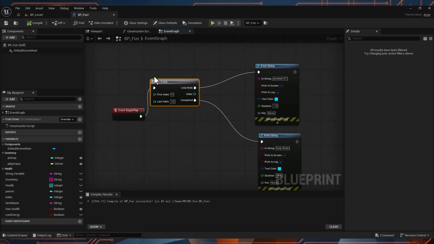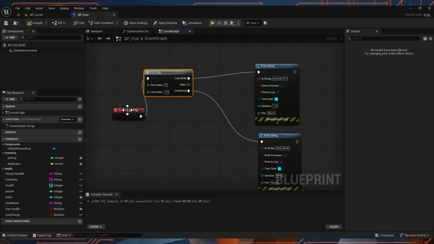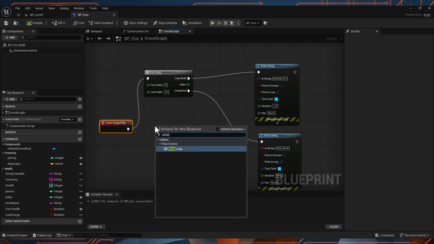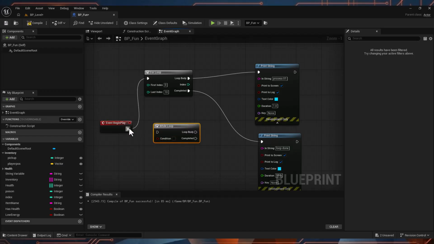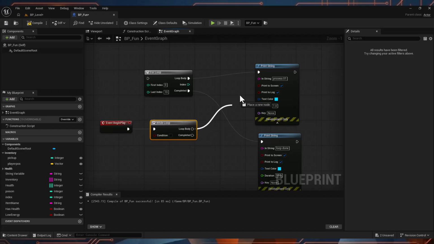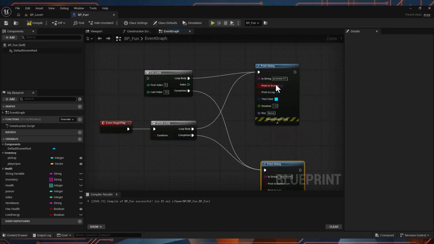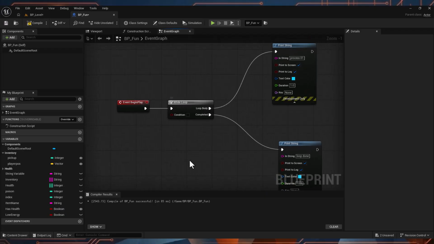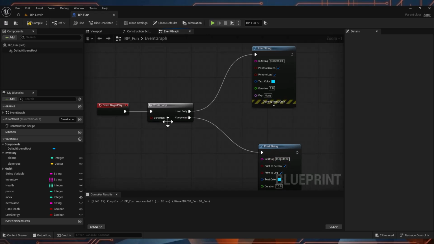All right, next let's take a look at another loop type, and it's called a while loop. So I'm going to just right click here, type in while, and it's under flow control, and I'm going to wire this into this. Now this continuously runs as long as this condition is true, right? So if I grab my loop body here and plug this in here, and then my completed here, so loop done and process, and let's go ahead and delete this since we've already covered it. If this condition is false, it'll go to completed, right? But if this condition is true, it'll just keep looping infinitely.